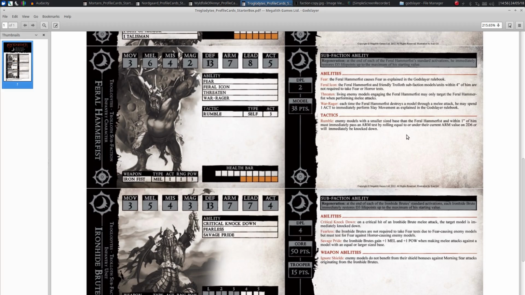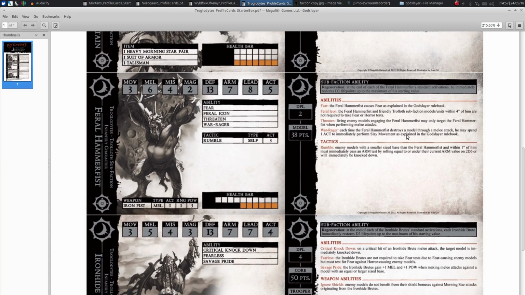So Fear, the Feral Hammer Fist causes fear, okay. Feral Icon gives stuff within 4 inches of him the ability to ignore fear or horror tests, so nice. Threaten: living enemy models engaged by him may only target him. So what you can actually do is charge in a unit and this Feral Hammer Fist, and everyone will attack the Feral Hammer Fist and therefore keep your maybe weaker subunit alive. So that's not too bad.